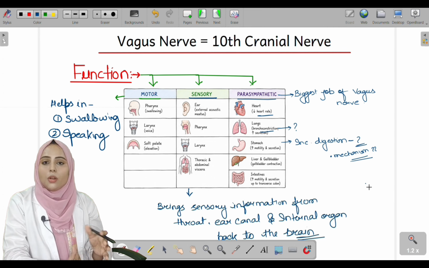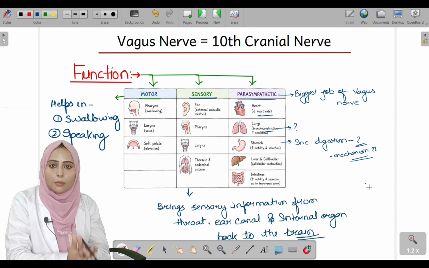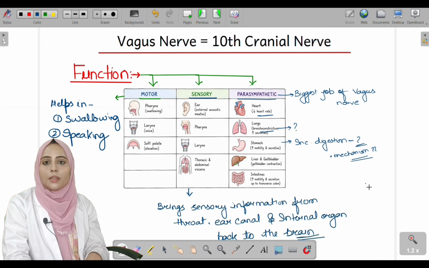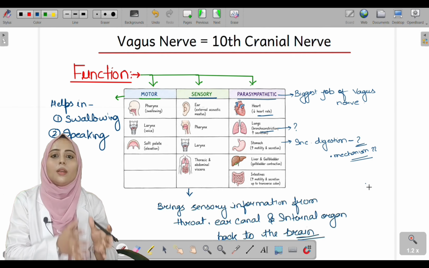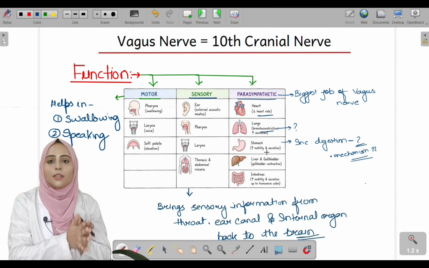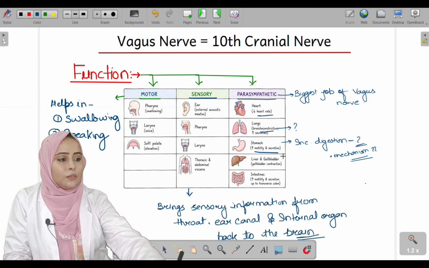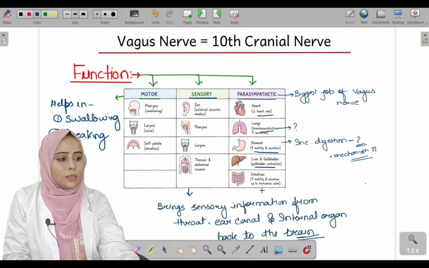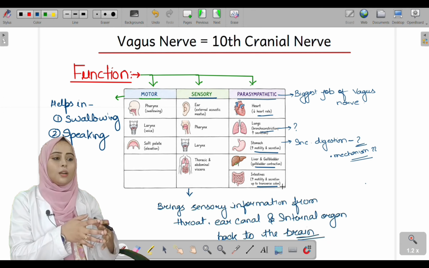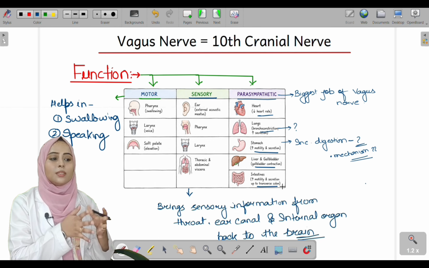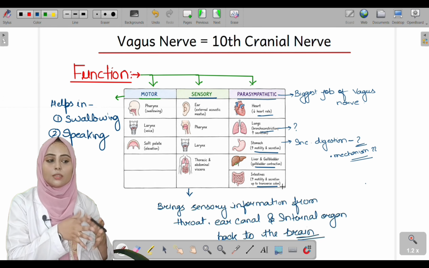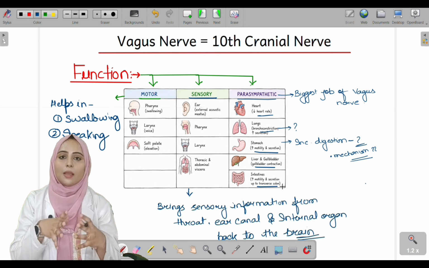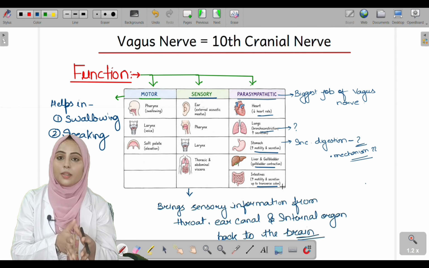Now, when the body is relaxed in a calm state, the blood flow is redirected towards the stomach and digestion starts. As you have seen written, in the stomach motility and secretion increases, gallbladder contraction increases, intestine motility and secretion increases. All this process happens once the blood flow is redirected towards the stomach. So now you know why this one nerve can affect your heart, gut and voice.